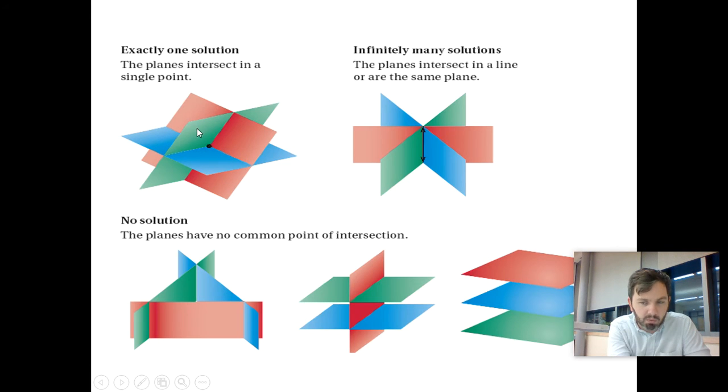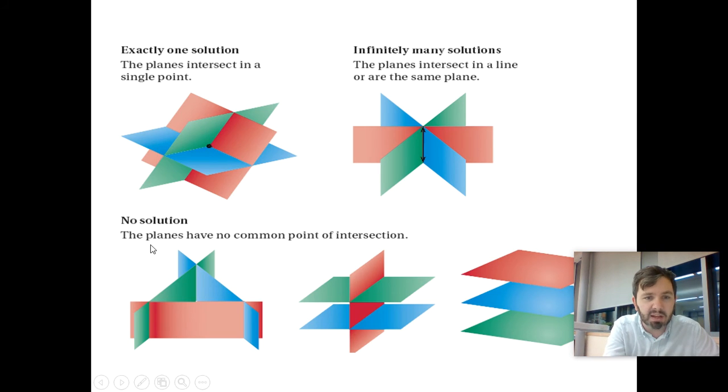This is actually what we're going to be looking at mostly, guys. We're not really going to be dealing with much of these other ones, but it's good to recognize what they look like. We also have the option of infinitely many solutions. The way that looks is the blue and the green and the red are all intersecting at the same line. They have the same idea of slope. It's not slope because these aren't lines, these are planes, but they increase or go up and down at the same rate. But they're all intersecting at that one line.